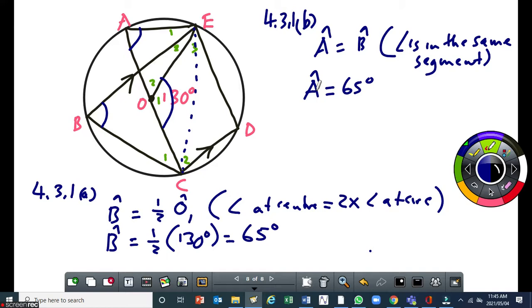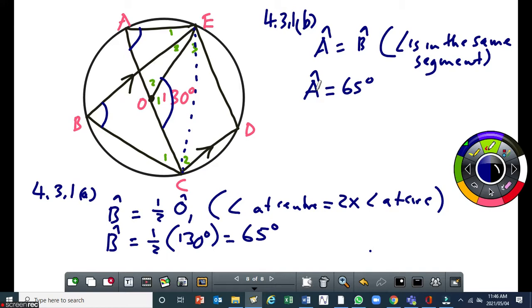So you could take another route, find the size of angle D, subtract that angle from 180, and you will get this. That could be a third way, but that's a long route. Either use theorem 4 as I did, or you can use theorem 2 as he did. But you could also use theorem 5, the cyclic quadrilateral. That's a longer route, but it's fine if that's what you first see when you look at the diagram. So you answer the question based on what comes into your mind the moment you see the diagram.